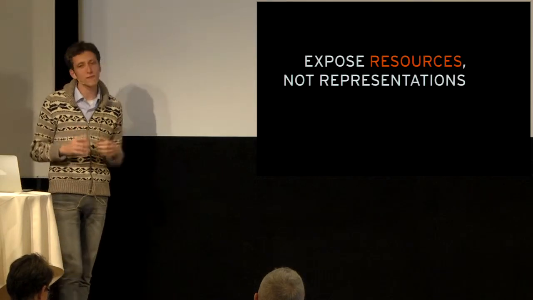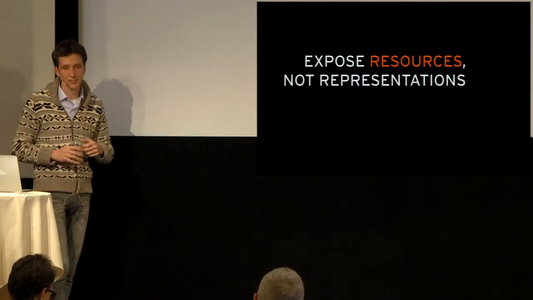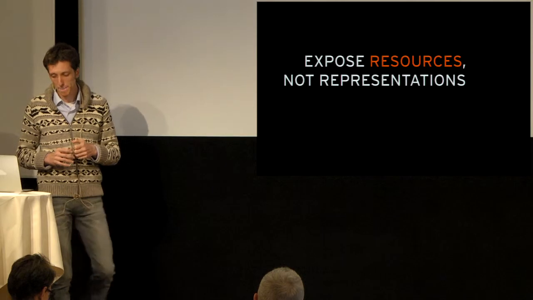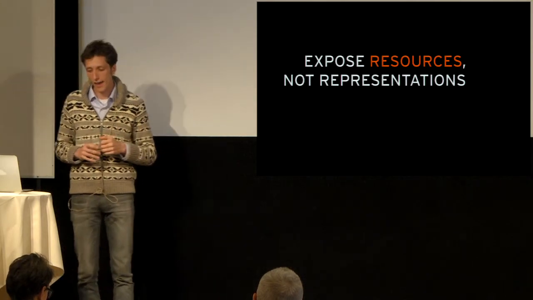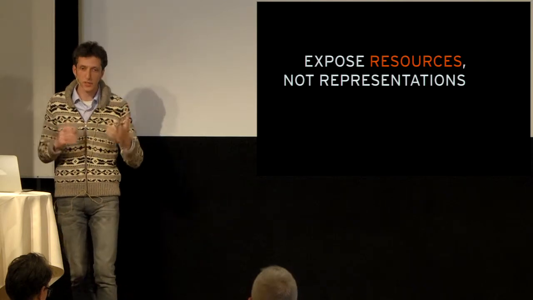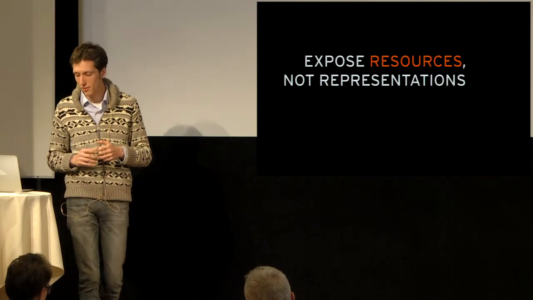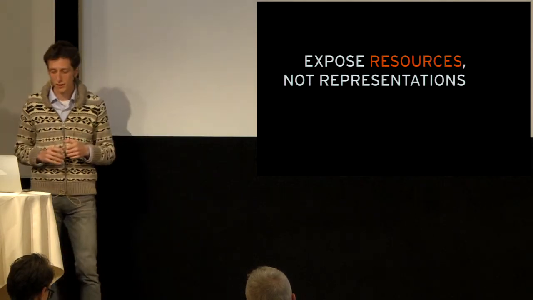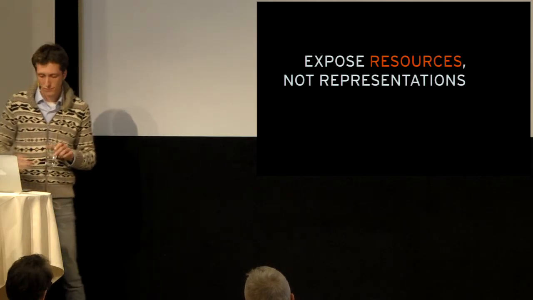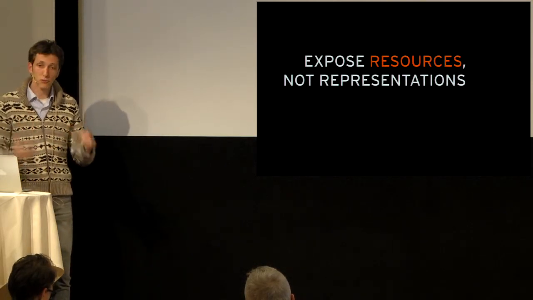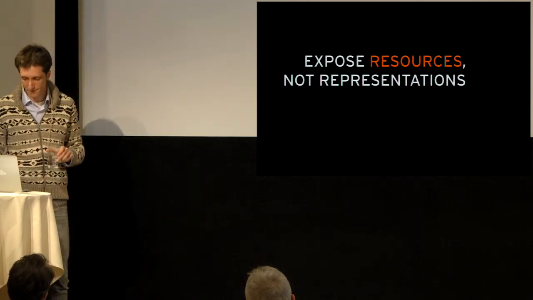Most of us have moved beyond RPC to embrace at least some aspects of the REST architecture. But this is one area where I think almost everyone has failed. We should be exposing resources, not specific representations of those resources, which means we shouldn't be encoding the file format into the URL. It's a uniform resource identifier, so URIs should identify resources.